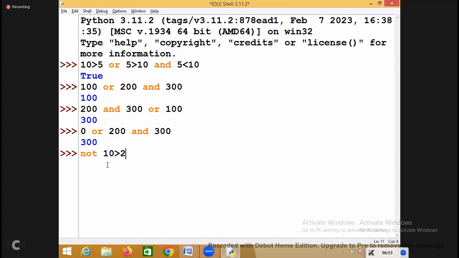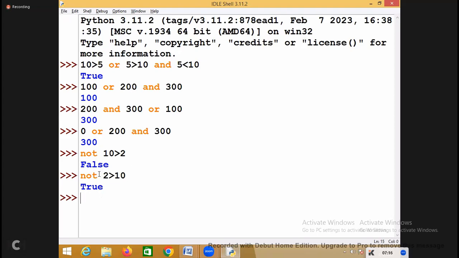True. 10 is greater than 2 is true, right? So not true means false. Suppose I'm writing not 2 greater than 10. Is 2 greater than 10? No, false. Not false means true, right?